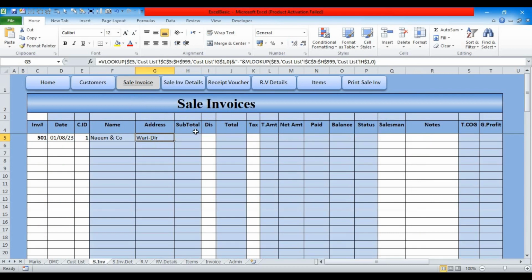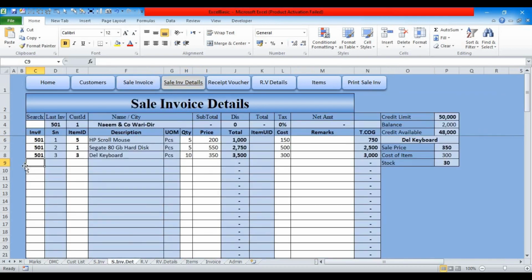Now I want the subtotal of this invoice. So always, you see so many people, they maintain their sale invoice and the sale invoice detail on the same sheet. So that is something awkward to do, because always in a database they are maintained separately and they have a relationship. For example, this invoice number is the relationship key in the invoice detail.